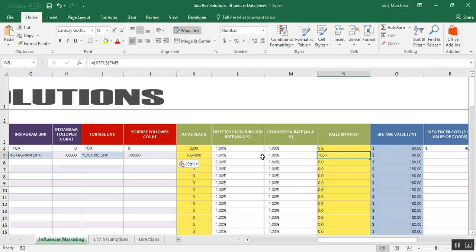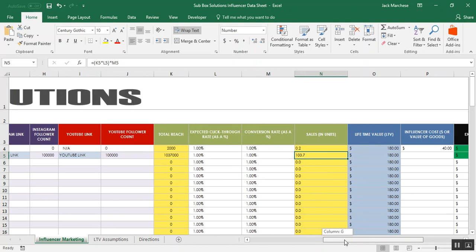These are about industry average. I've seen some clients have a bit lower, so maybe you want to go a bit lower just to be conservative in your forecasting. But I've also seen some sources have as much as 2%, and some really big YouTubers and really big people that have an intense following or have an intense pull on your audience could have even higher conversion rates and click-through rates. So if you want to take the time to try and guess that individually through each influencer, you can, but I would say 1% is a good average.